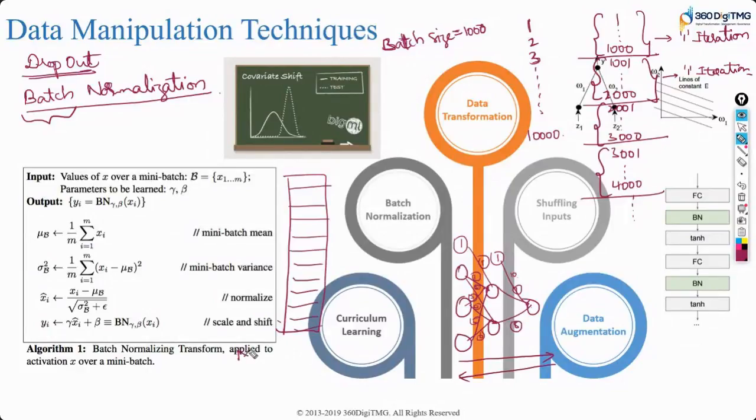Calculate the mean of that. Calculate the standard deviation of that. And then apply the formula.